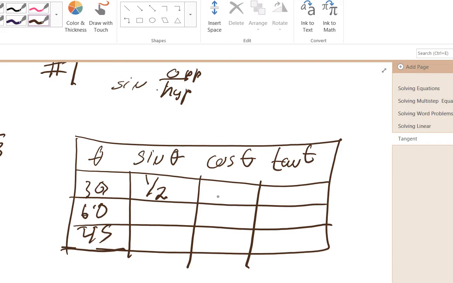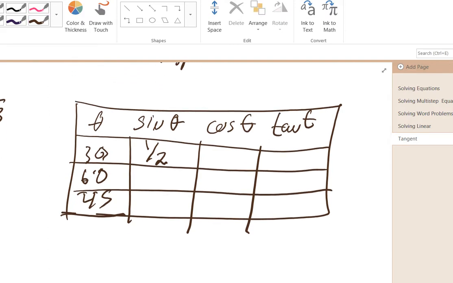All right, so we're just going to keep going across the top here. Cosine of 30, that's the adjacent side, that's 3 over 2 square roots of 3. Now, normally you can't have a square root on the bottom, but that's like math 95 or 65. They might talk about that, but this is math 60, so we're going to allow it today. So we're going to go 3 over 2 square roots of 3.